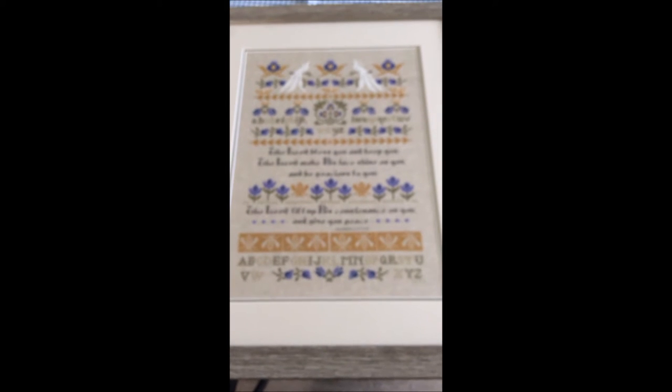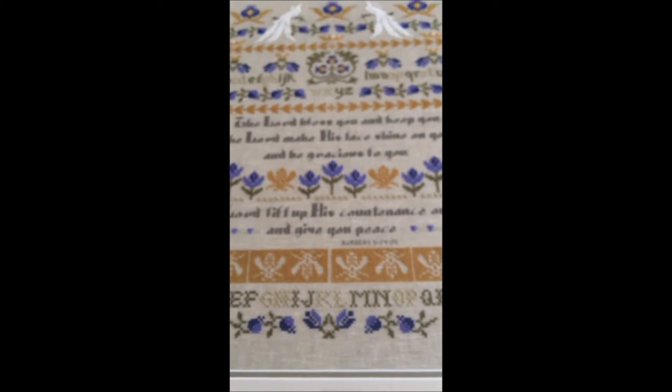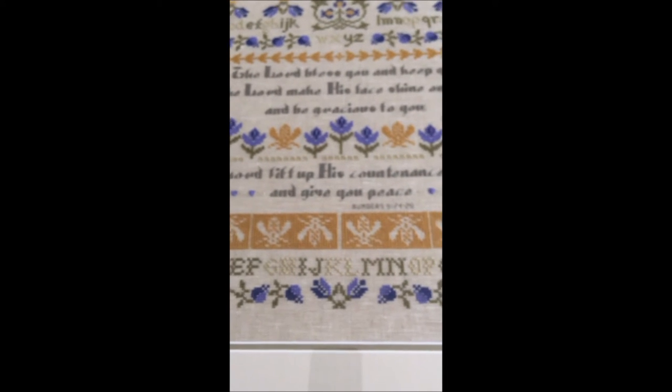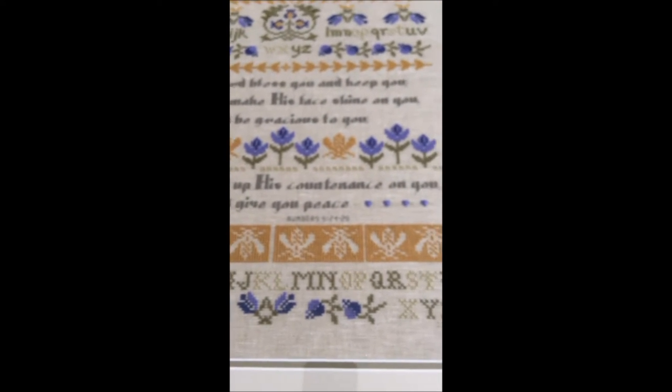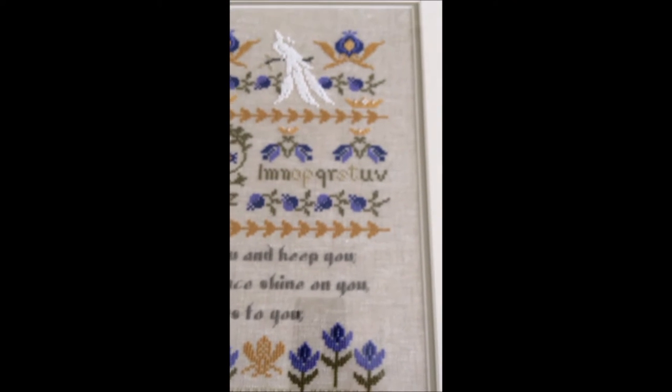I get my stuff framed at a place called Fleet Galleries. I don't know why it isn't focusing now. It's a fourth or fifth generation framer, and I've had really good results from him before, so I keep using him. Got this piece and two others framed. Cost me about $500, which is a lot, but I think it's worth it.